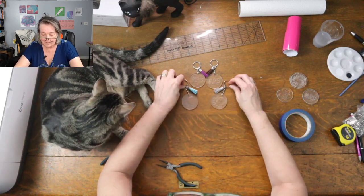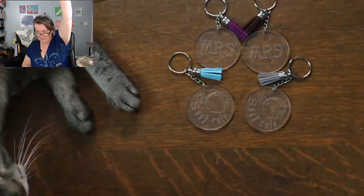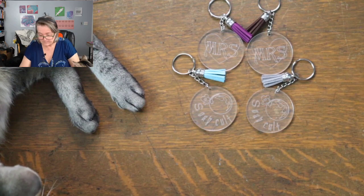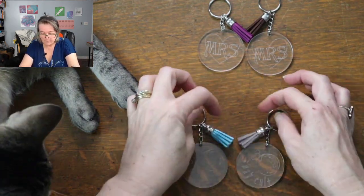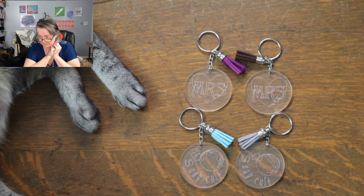I was trying to set these here because I think you can see them better on the wood when I zoom in. Obviously, I put them too high. There.